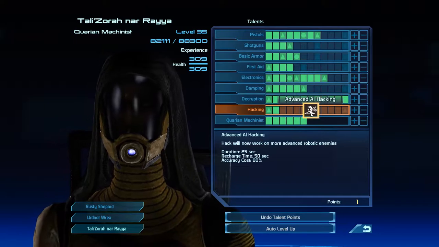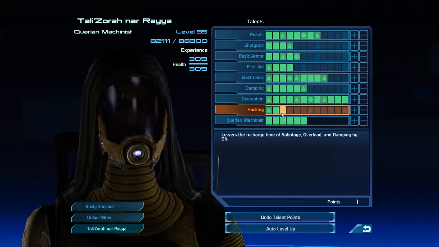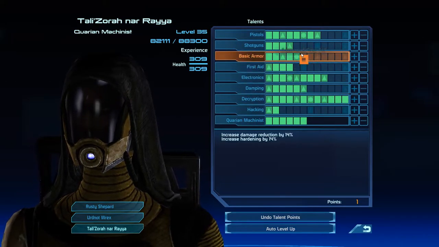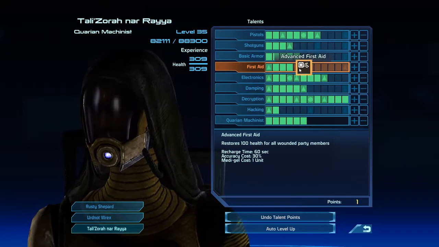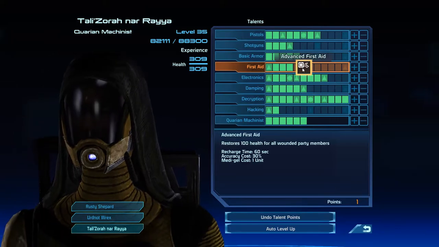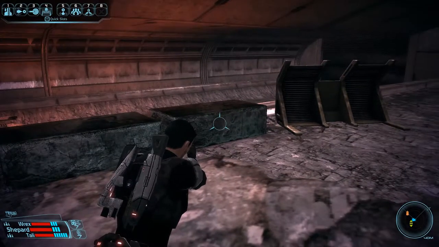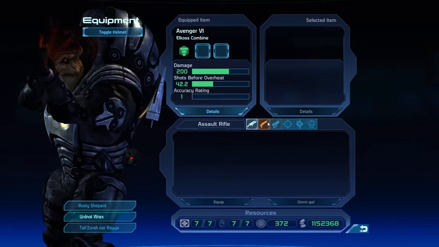Wow, okay. Hack will now work on more advanced robotic enemies. Yeah, I think, crap, I should have put some points here for her in hack. But you know what? Advanced first aid restores 100 health for all wounded party members. No, let's go with hacking here. Okay, we are done.